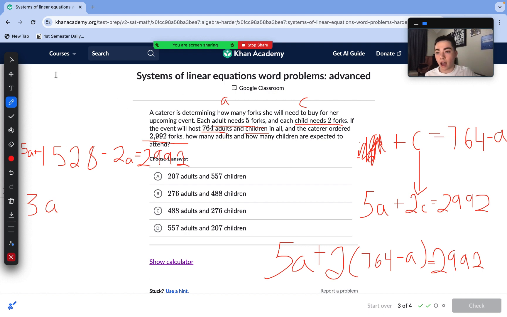And then we need to subtract each side by 1,528. Let's write this off to the side. Remember, space is our friend here. So we do 2,992 minus 1,528. Let's do the subtraction. 2 minus 8, we need to carry the 1, go to our neighbor. 9 turns into an 8. 12 minus 8 is 4, 8 minus 2 is 6, 9 minus 5 is 4, 2 minus 1 is 1. So we're left with 3A equals 1,464.